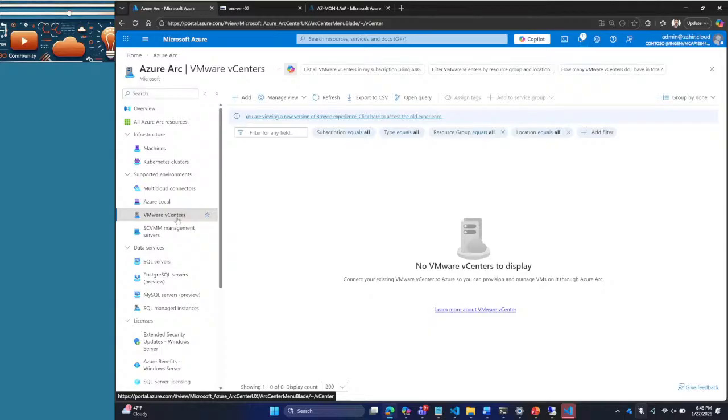And just to answer your question, this is the feature, Extended Security Updates for Windows Server. As a first best practice or step, you need to onboard your legacy operating systems to Azure Arc. Let's say you have Windows Server 2012 onboarded. Then we go to Extended Security Updates, where a license has to be created.